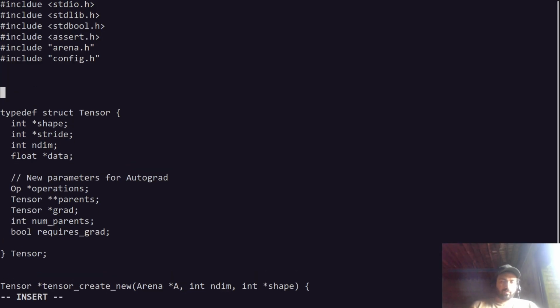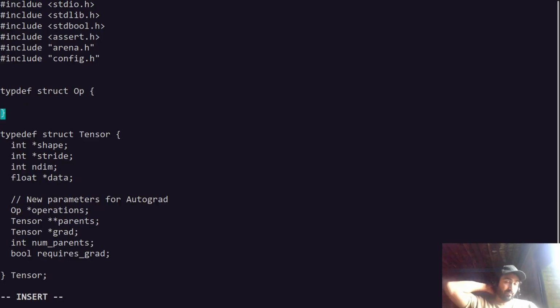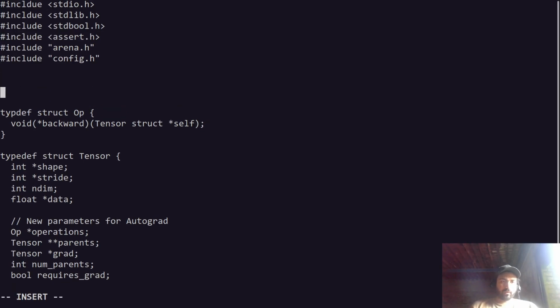Let's define the op data structure as well. So typedef struct op, and this will be pointing to the previous method. We're going to need void backward, which takes a pointer to struct tensor self, and let's define the prototypes here as well.